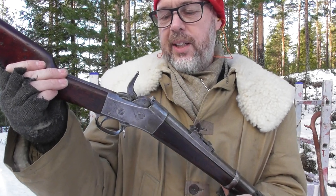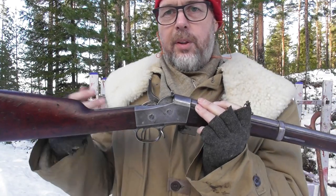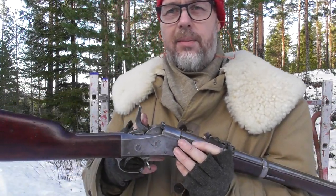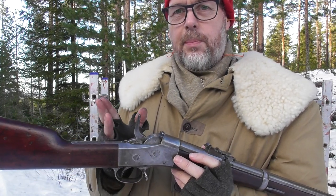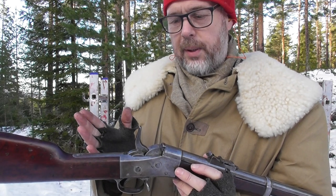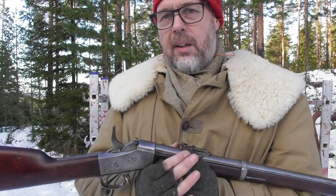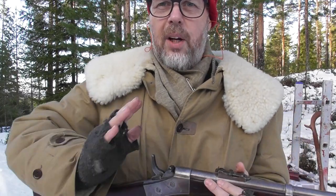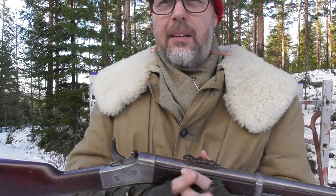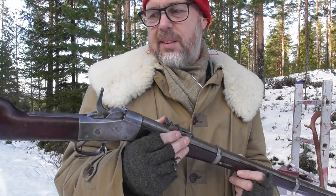And when I read about these, I noticed that several places it says that when you close the gun, it drops the hammer into half cock. But this one doesn't. The hammer stays pretty much at full cock, but you have to lower it to half cock first before you can fire it. And that makes more sense to me, because it'd be kind of scary to have a gun drop to half cock every time it closed the action, I think. So I'm thinking this is the way it should be, and what I've been reading is not.